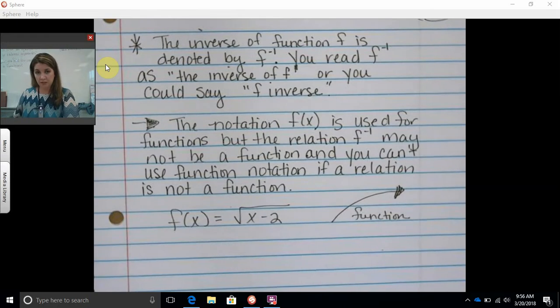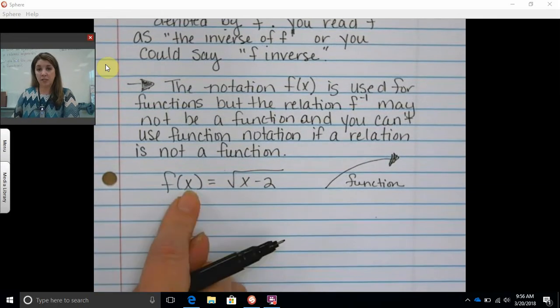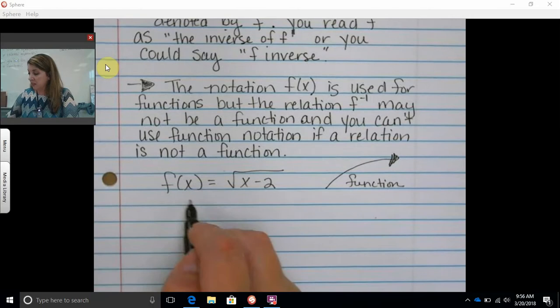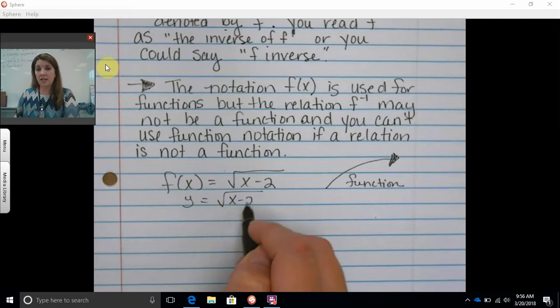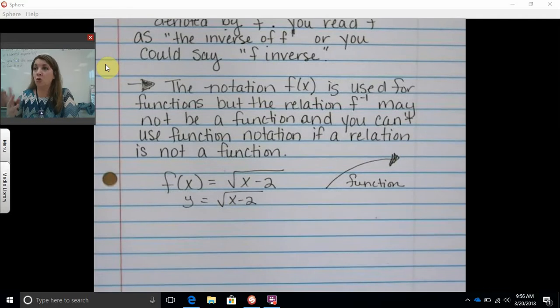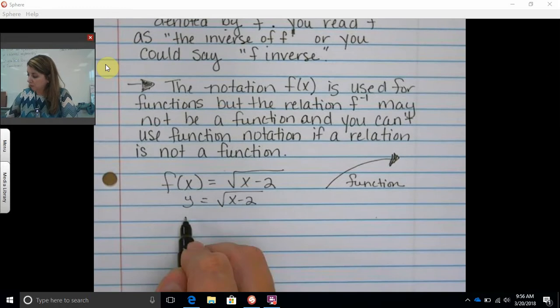And if I want to take the inverse, f of x is the same thing as y, right? So the first thing I'm going to do is, instead of writing f of x, I'm just going to write it as a y instead. I have not switched anything. There's been no flip-flopping going on. But instead of using f of x, I just replaced it with a y. When you use y doesn't mean it's a function or not a function. Okay, y will work for a function or not a function. F of x, you can only use f of x if it is a function. All right, so now I will switch them.